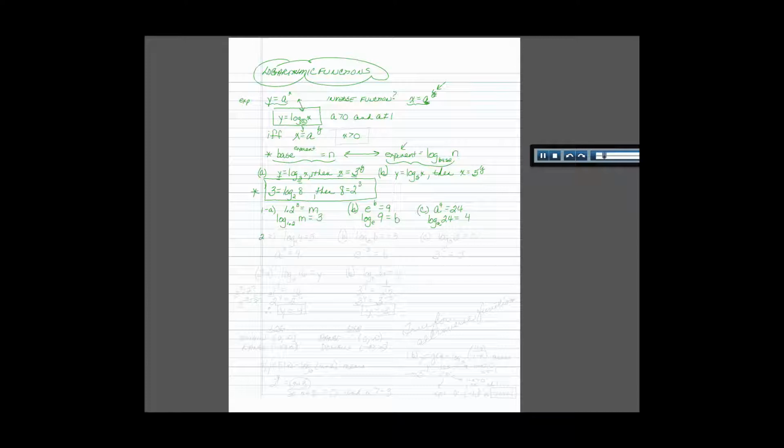Now let's go the other direction. This time, in example 2, I'm going to give you the log, and you write the equivalent exponential expression. And again, I always start with the base. The base is a. Raised to what power? Remember, the exponent was the answer, so a to the fifth equals 4. Those two are equivalent expressions.